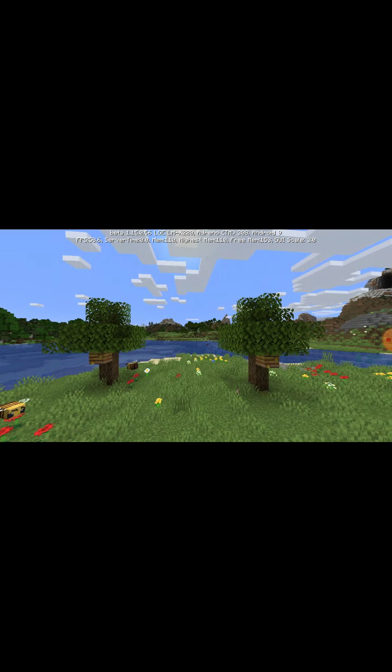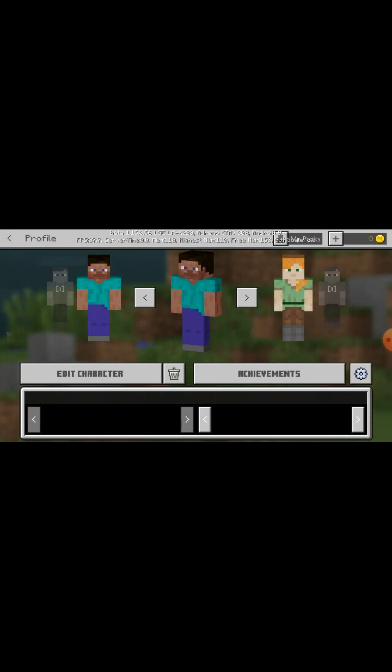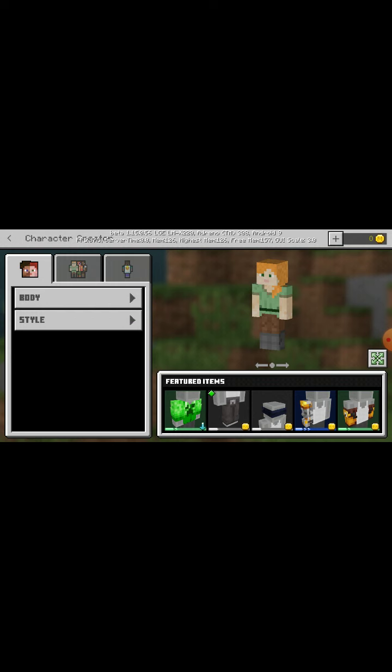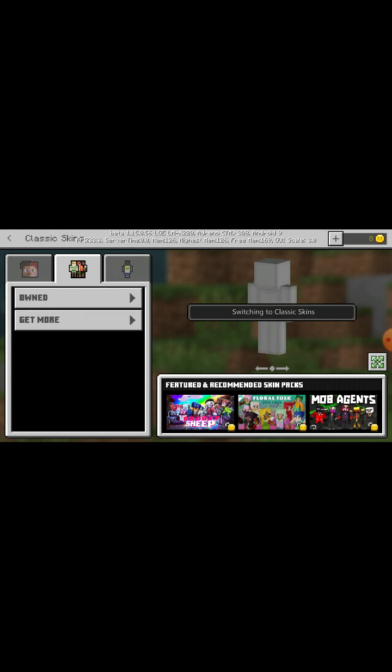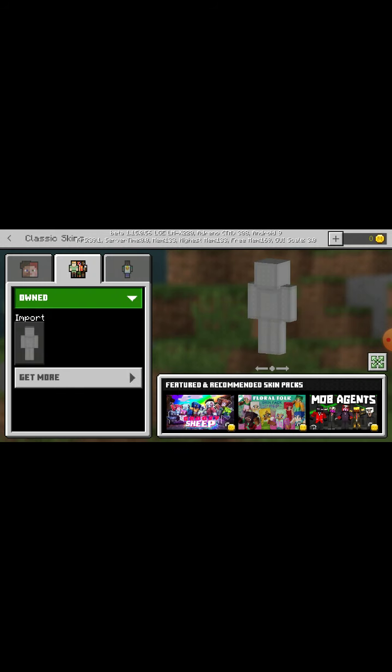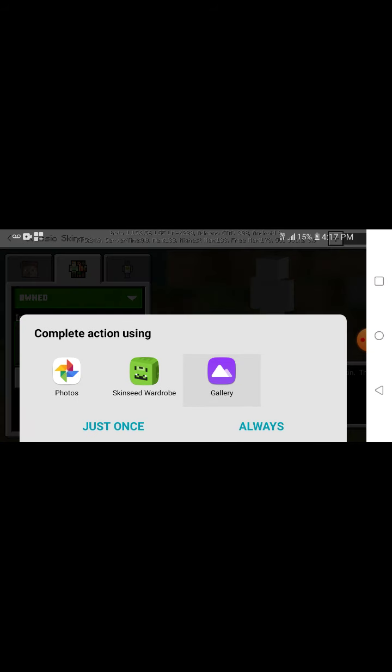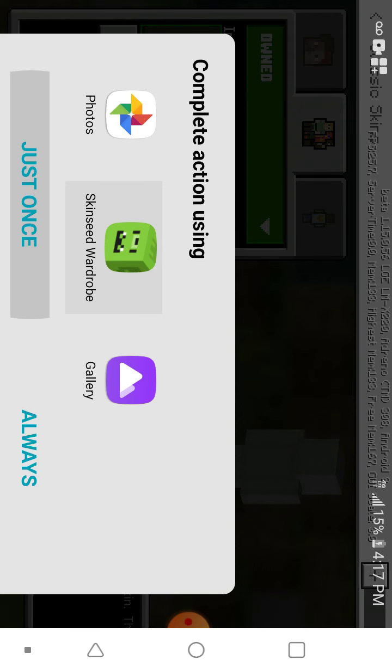We can go to profile. I'm just going to show you one more time. We're going to add character. All the way to 1.14 all the way to 1.16, you get to do that, which is make your own character. But no, that's not true. You can make any character at any time. Import. Choose a new skin. Allow. Just once.